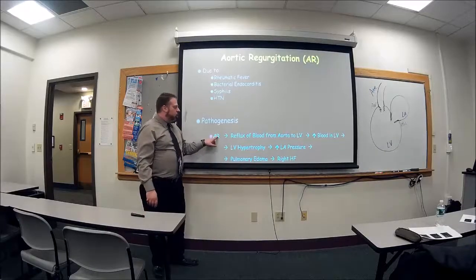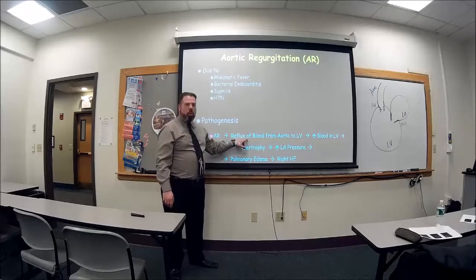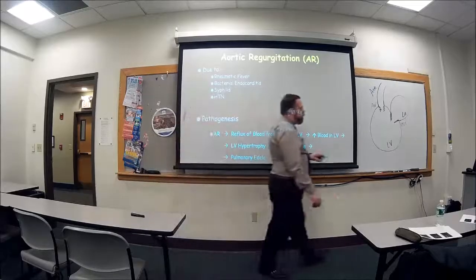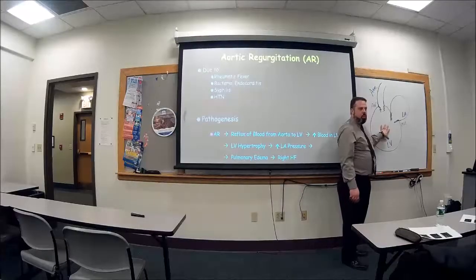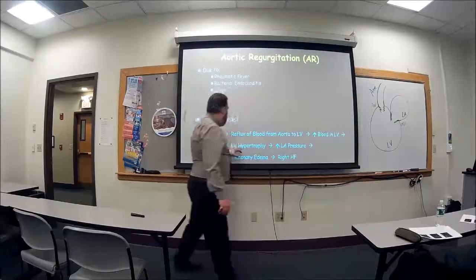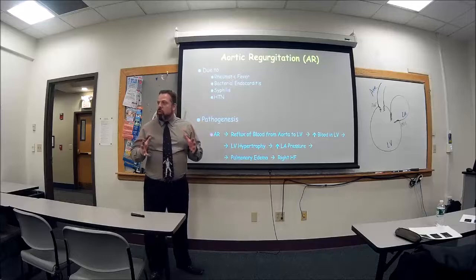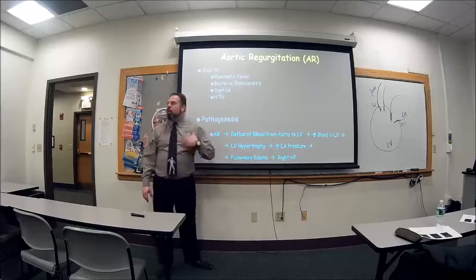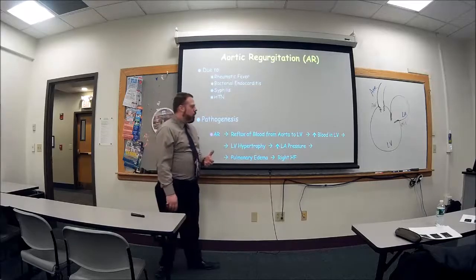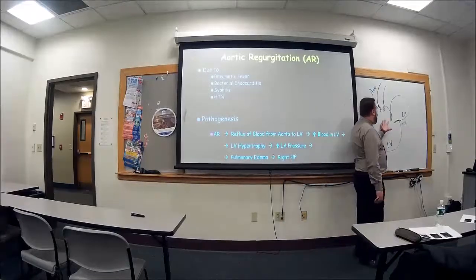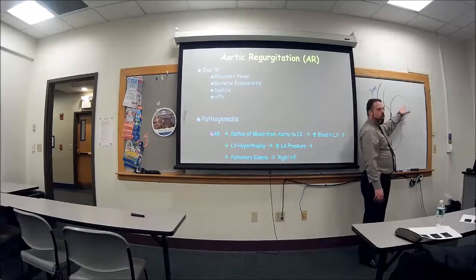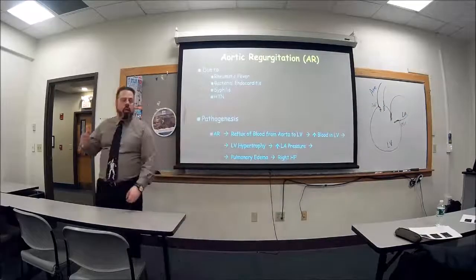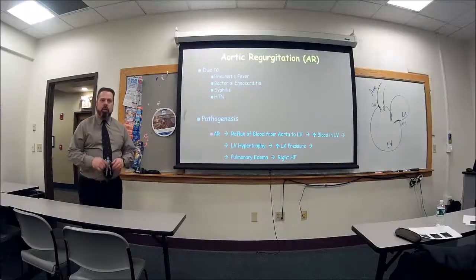Aortic regurgitation. You're going to get a reflux of blood from the aorta to the left ventricle, just what I have up there. It's going to go backwards. That means we're going to increase the amount of blood in the left ventricle. Following? Okay? That's going to make the left ventricle work harder to try and push that extra amount of blood. That means the left ventricle is going to have hypertrophy, get thicker, the muscle. Eventually, what will happen is there's going to be a backflow here, backflow here. You're going to increase the pressure in the left atrium. It's going to back up into the lungs, pulmonary edema, and you get right heart failure. All right, is that okay?